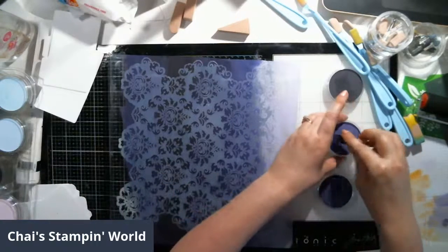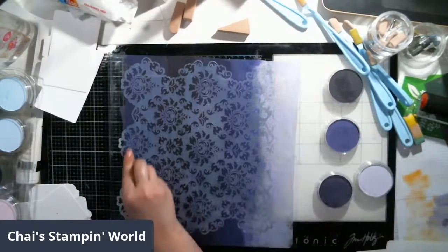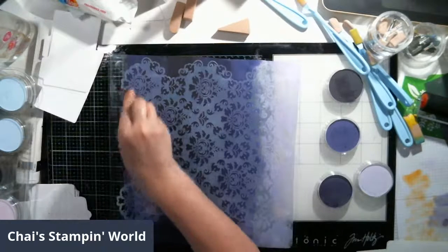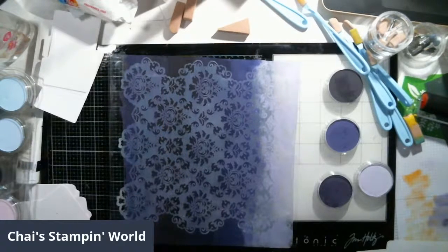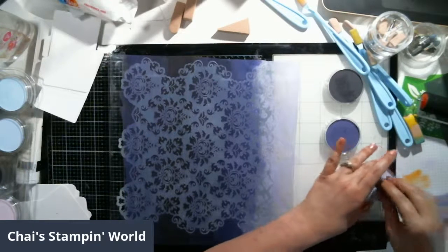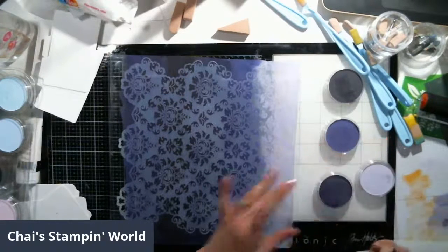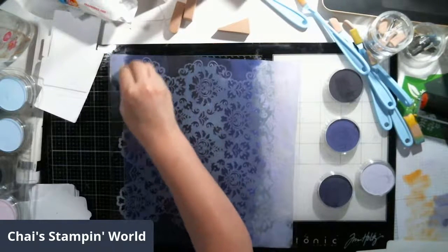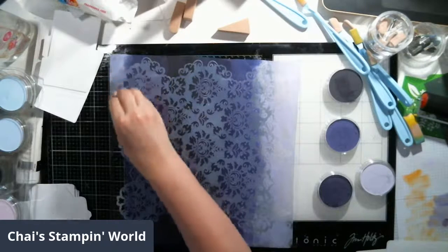And I'm no gel plate expert by no means. As you could see what I did with the baby oil where I had the little mishap. But hey, things happen. All right. I'm going to take this lighter color now. Kind of blend it in.